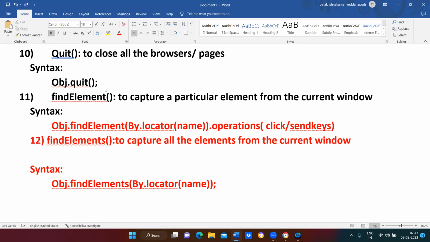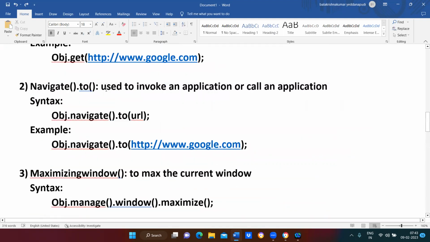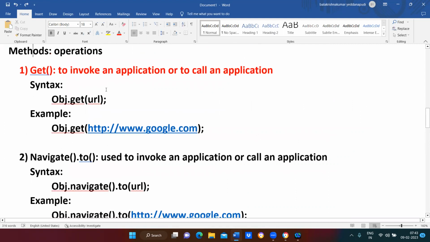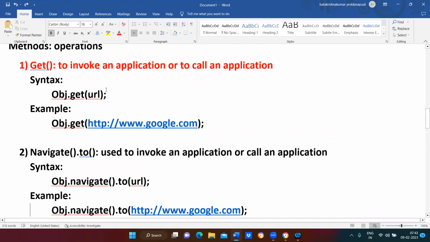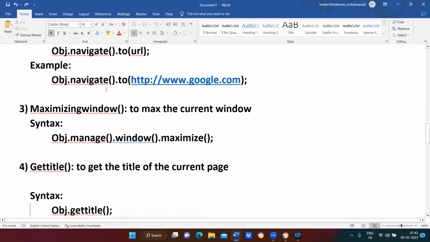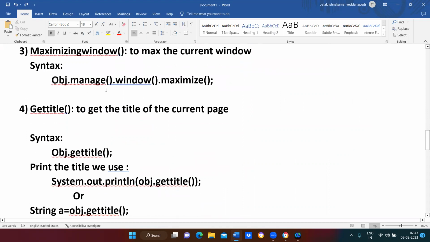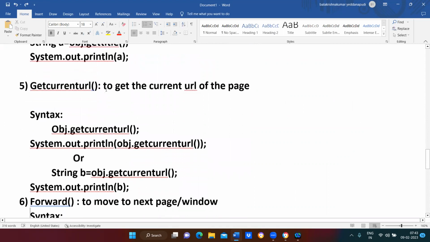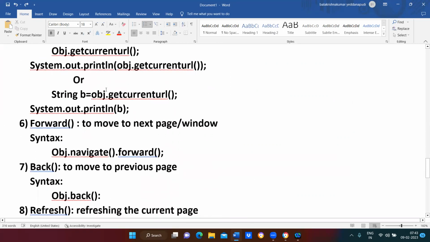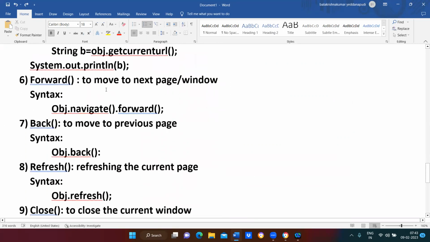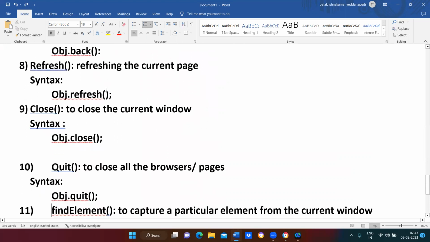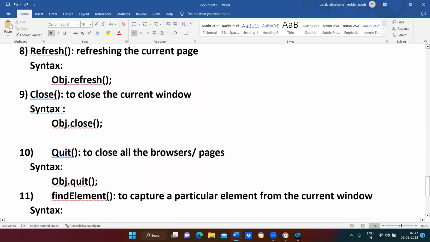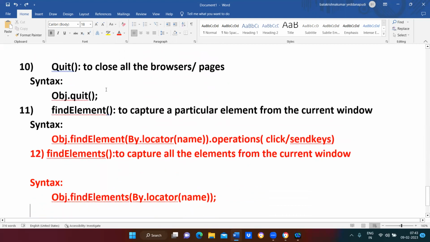So these are all the different methods we are going to perform on the application. First is the get method, navigate to method, maximizing the window, title of the page, URL of the page. Next, the forward method, backward method, refresh method, close, quit, find element, and find elements.